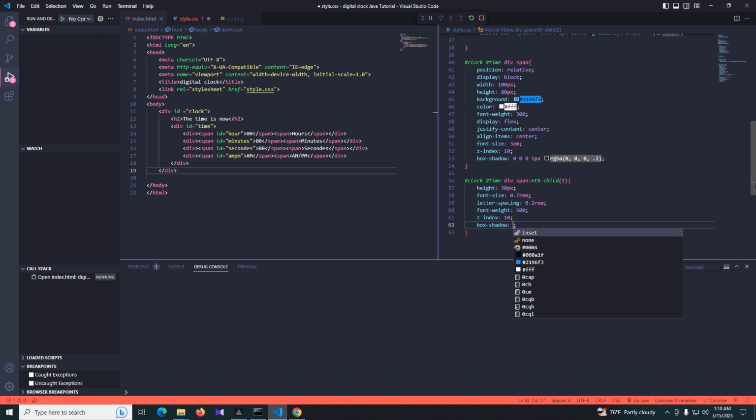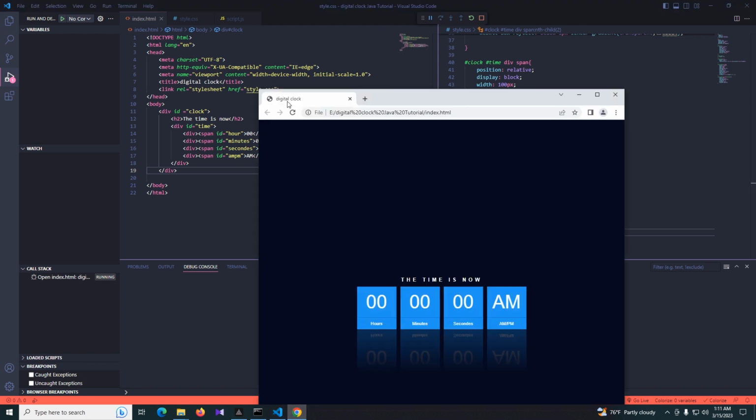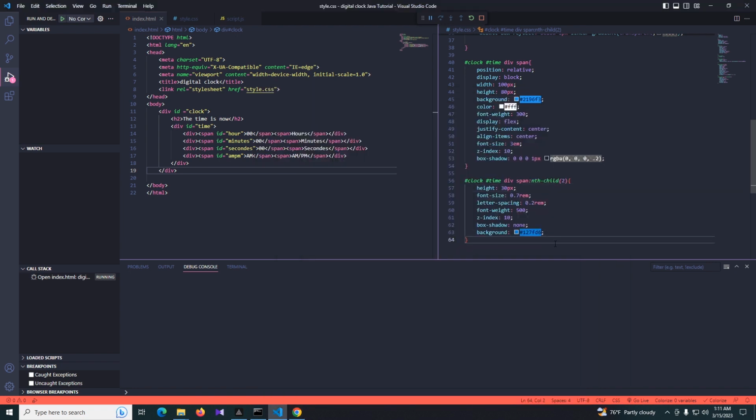Set the box shadow on 7FD6. Now you can see it will change.